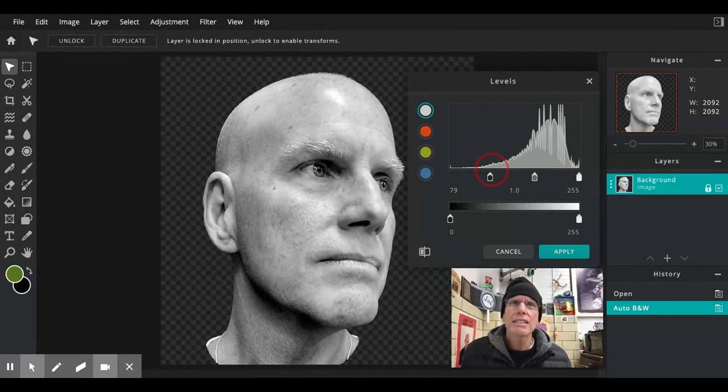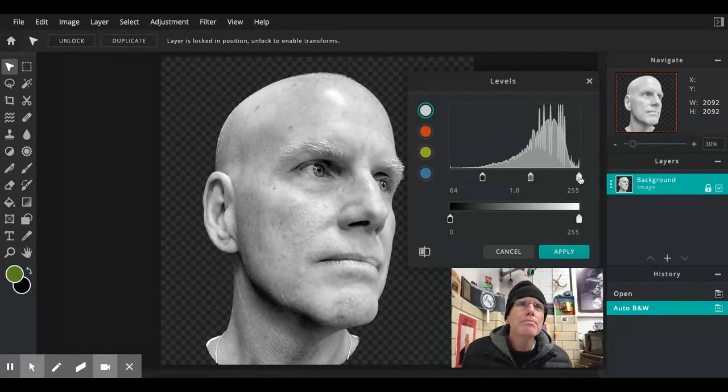Now, I think that looks really good on my cheek and on the side of my head and on the freckles on top of my head, but I've lost a lot of detail above my eye. Okay, so I've got to kind of find a happy medium here. And so we're just going to pull that one into about there and stop. It'll be different for all of you based on your lighting, your skin color, a lot of other factors.